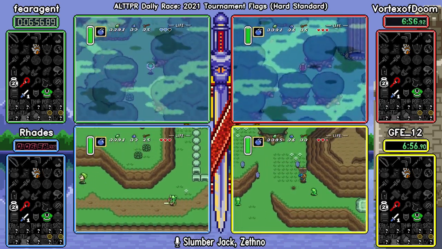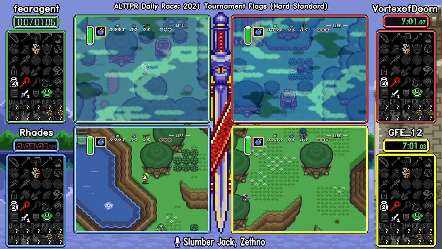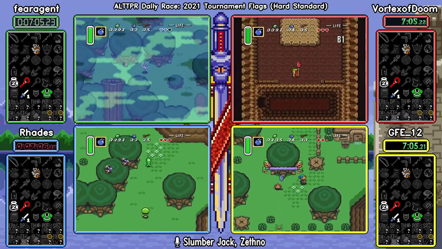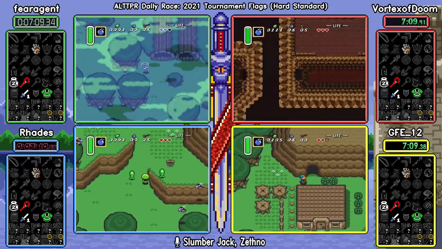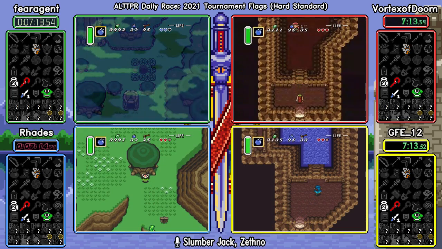It's either something super important, or, whoa, look at that green rupee in the forest. Definitely want to get that, right? No, okay, Vortex didn't get it. Vortex, what are you doing? No, that's a game-winning one rupee. You know, if he gets the Zora one rupee short, I'm gonna laugh. But apart from that, yeah, you don't go get that.